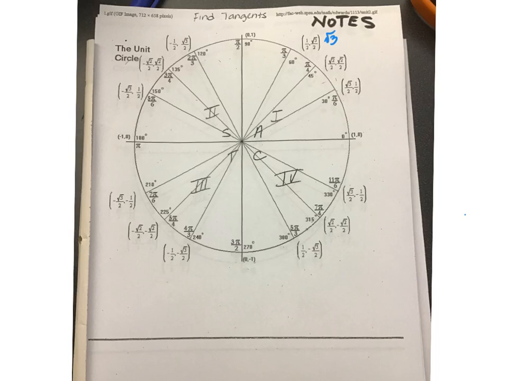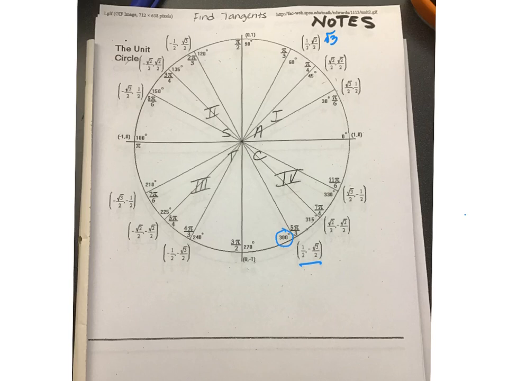Find me another point that starts with 1/2 and has a root 3 over 2 next to it. Next to what angle is there another one? 30 is the opposite direction. 1/2 has to be first. There's 3 of them. Yep, 1/2, negative root 3 over 2. All right, so it's right here. That would be the cosine and sine of 300.